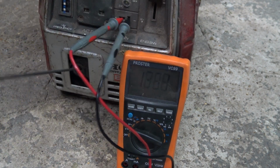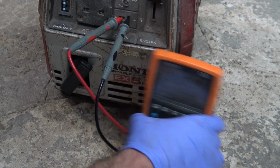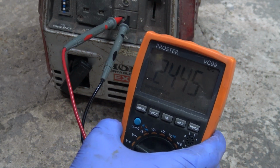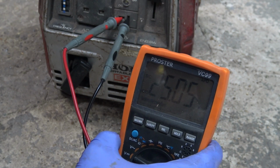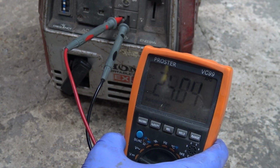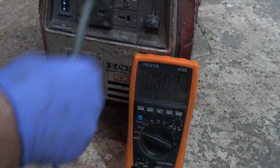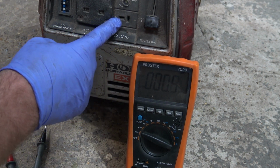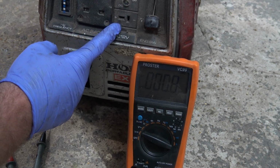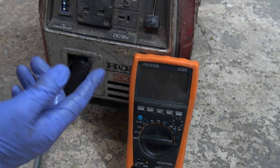Oh. Bloody hell. 24, maybe 25. Maybe it'll go down when you put a load on it. It's supposed to be DC 12 volts, but I reckon if I was to put a load on that, as if it was charging a battery, it might go down to around about 13 or 14 volts. Not sure, but that might be the case.